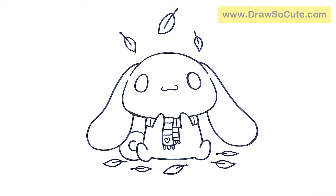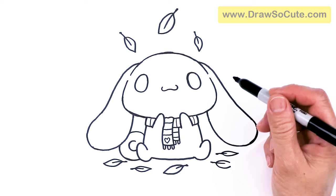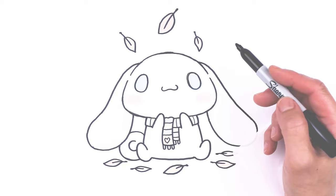I really hope you love this drawing and that it brings a smile to your day to see Cinnamoroll enjoying fall.